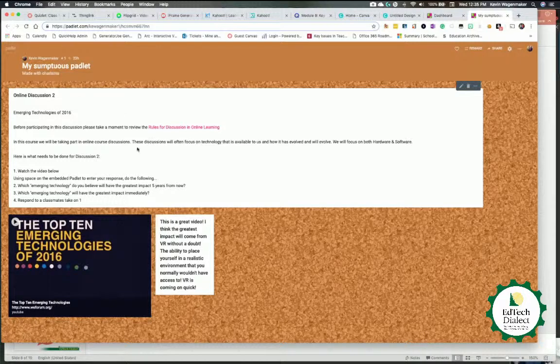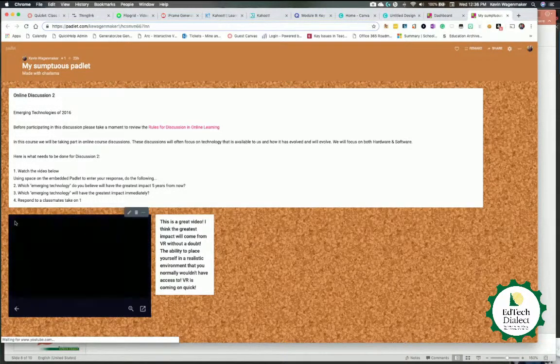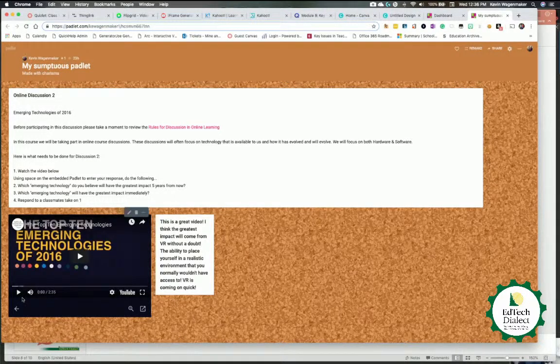If you do this out of Canvas, and students post on it on an embedded item within Canvas, they're going to show up as an anonymous user. So that might be something to think about, like have them put their name on their post or whatever it is. But this is an example of using it for like a discussion board. And students can easily post and respond to each other right from here. You can see that it's easy to add a YouTube video.